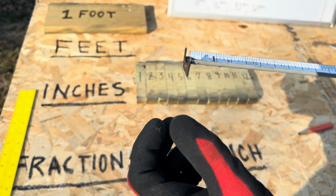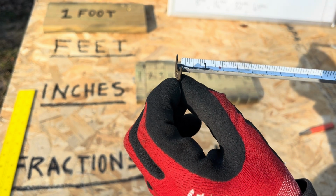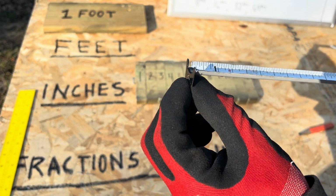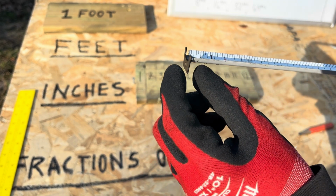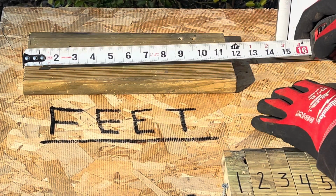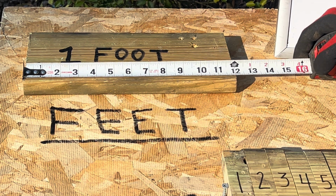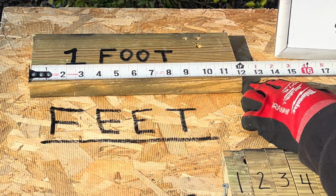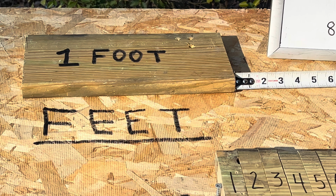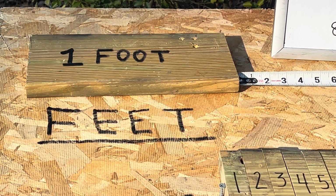Now look at the movement of the hook on your tape measure. Look at that. Look at this slack or the play. That slack should equal the thickness of my hook, which is about 1/16 of an inch. Now my hook has play in it because when I make my outside measurements, my hook adjusts to the thickness of my hook, okay? And I can make a measurement. Or if I'm making an inside measurement, my hook will bump up against my material in order to adjust to the thickness of my hook.